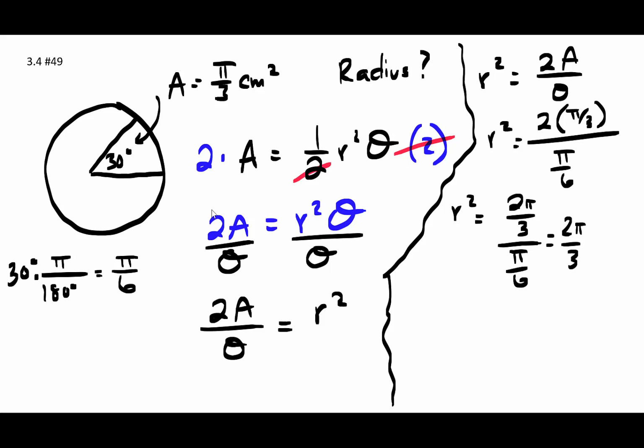So how about keep the first fraction, and then we take the reciprocal of the second fraction to change it to multiplication. And I think I see some stuff here. Pi's are gone. And also, okay, the 3 and the 6 can be reduced, or you can multiply it as 12 over 3, which reduces to 4. And remember, this is r squared, right? So that means if we take the square root of 4, it gives us 2. So I have 2 centimeters, and voila. There it is. I've solved it. Radius is 2 centimeters, given the area of the sector and the angle measurement. So we just kind of worked our way backwards on the formula.